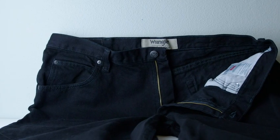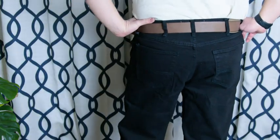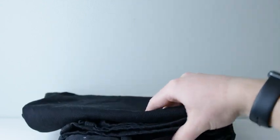As far as sizing, I found that the waist was true to size. However, they did feel kind of long, so I would recommend going a size shorter than you're used to. These are also a relaxed fit, so when you come down to the ankles, they're going to be quite wide, but this is great if you wear a lot of thicker shoes or boots.